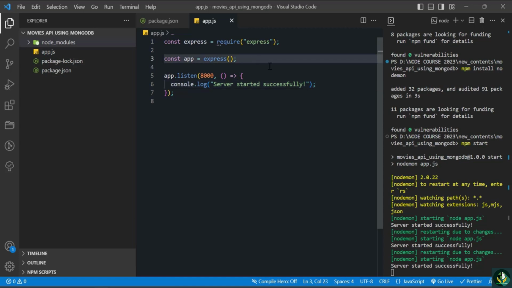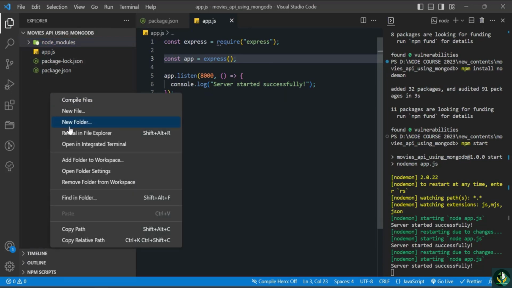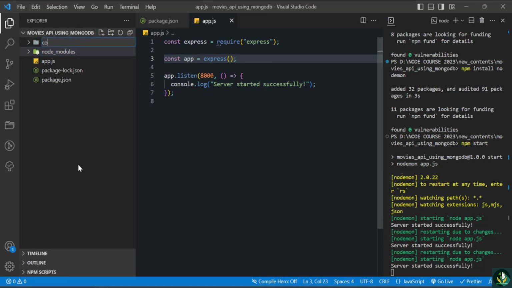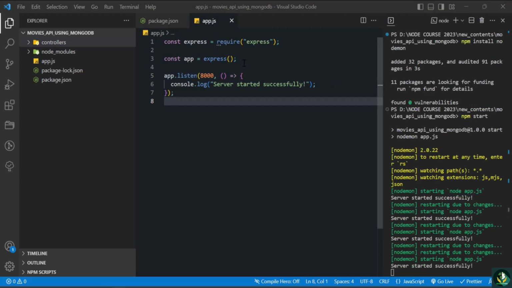Now if I write everything in the app.js, then the code will be too complex for me to maintain and to code itself, right? So instead of writing every logic in the app.js file, what we will do is create a new folder named controllers, and we'll be keeping the logic and functionality of each route inside of controllers. So now let's go ahead and create some routes in our project.